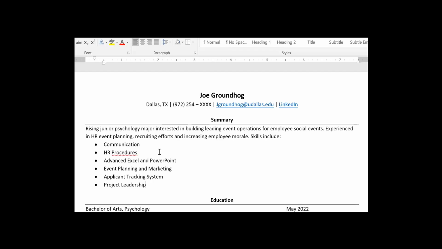And then if you want to put this in half over here, and when you put it in columns, it helps give some symmetry to your resume. So as opposed to having everything that's left heavy, you're also having it on the right side. So for that, you're just going to highlight the text that you want.